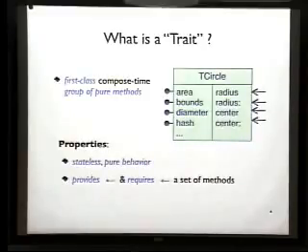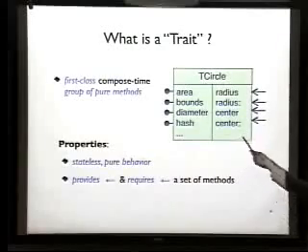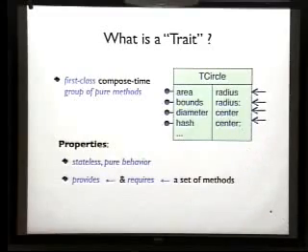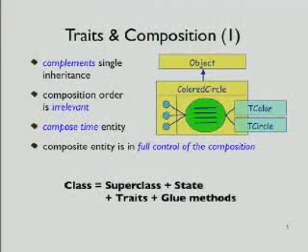A trait is completely stateless, so it does not define any state. That means no instance variables, no constants, nothing like that. And it never accesses state directly. So when we want to access state in a trait, then we use the requirements here. This would actually be the accessor methods, like you see here. That's Smalltalk syntax on that side. So a trait is just pure behavior, nothing more.